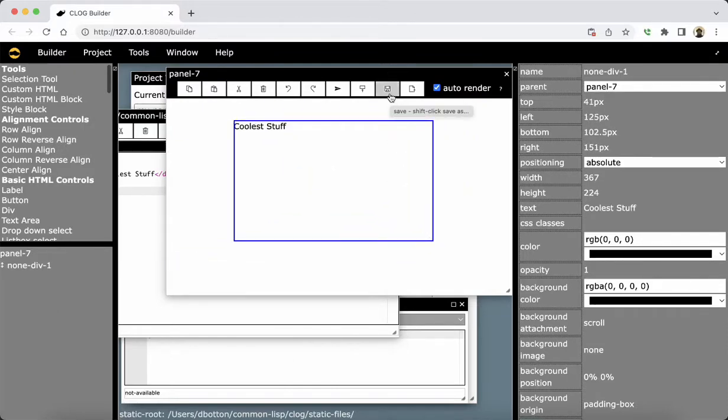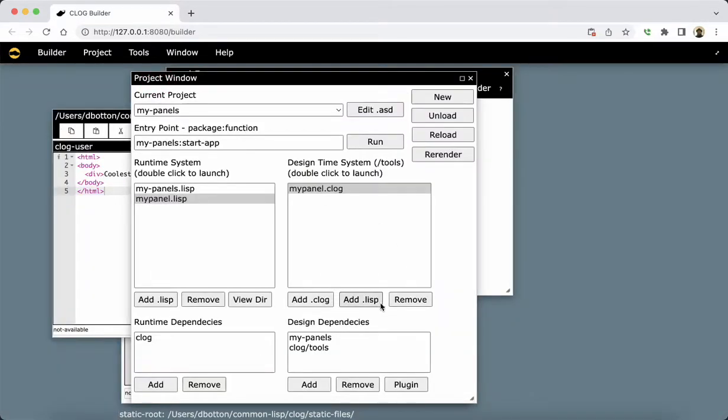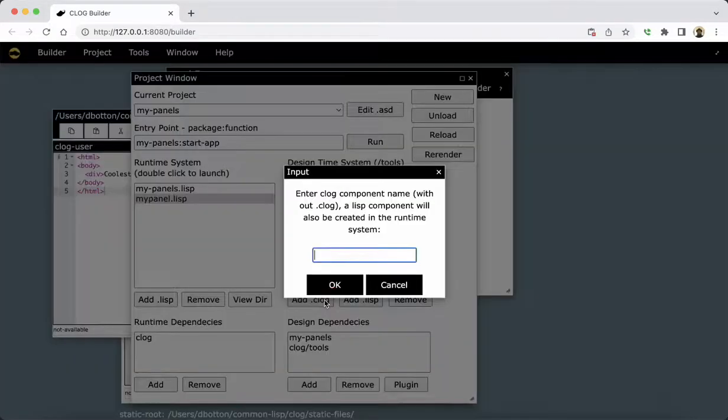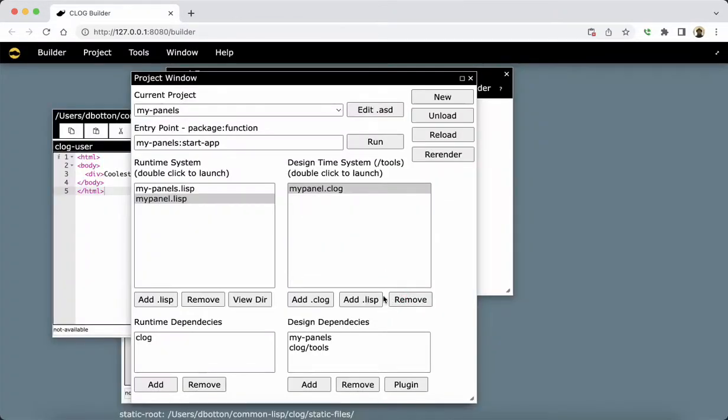And let's go ahead and save it. Basically, I now could, technically speaking, go ahead and add a CLOG file. Actually, what did I do?